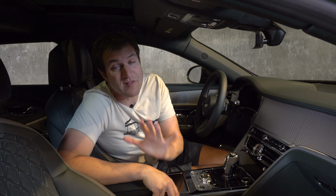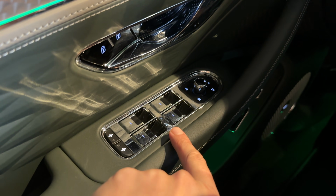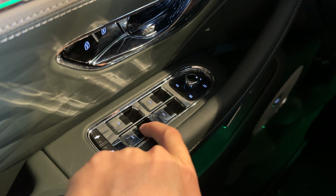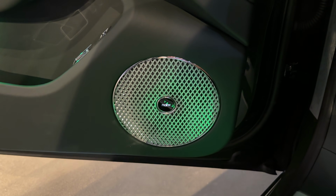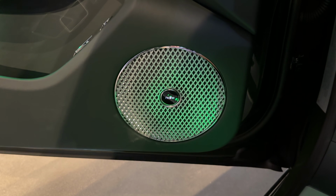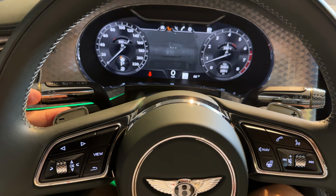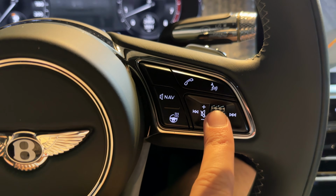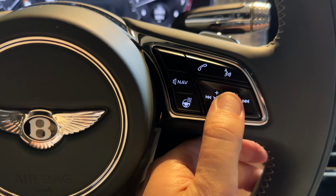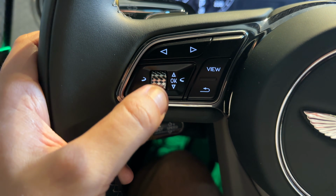And it's the same deal with a lot of the other switchgear over here. You can see the power window switches are this chrome aluminum trim that look beautiful. Same deal with the speaker cover up front, the name audio system. It looks fantastic, even though you don't really see it while you're sitting inside the car. It's so deep in the footwell. You also have metal shift paddles, which look and feel great. And even the little dials on the steering wheel to adjust like the track you're listening to or the volume, they are also this diamond pattern textured finish that looks and feels great. Little attention to detail like that is why this car is so expensive.